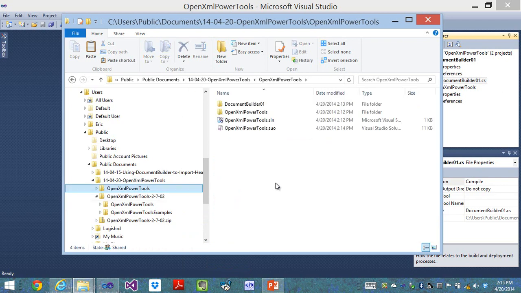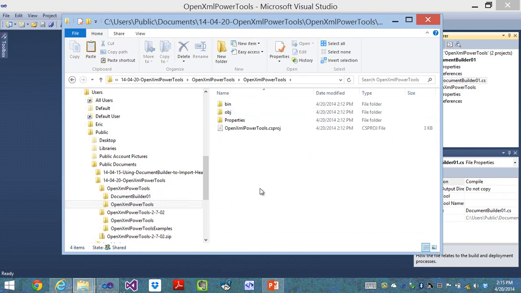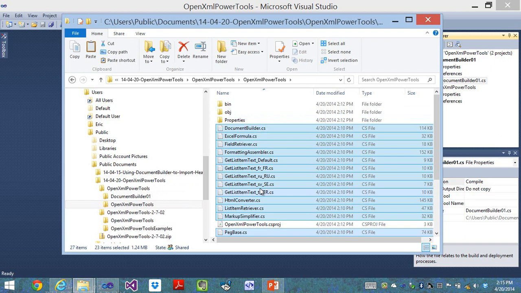Now I'll go back to the folder that contains our Visual Studio 2010 solution, and underneath that there is the OpenXmlPowerTools folder, and this is where the class1.cs was that I deleted just a minute ago, and I'm going to paste in all of the C# modules into this folder.